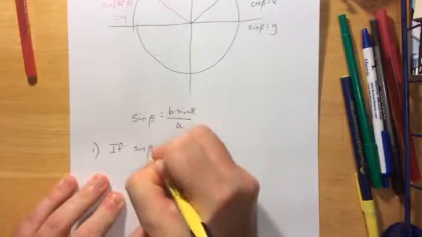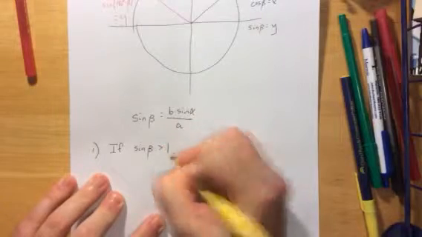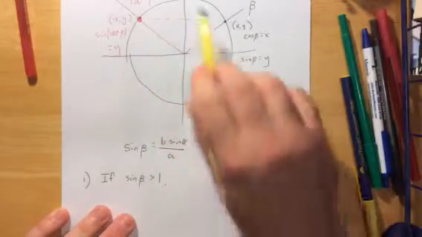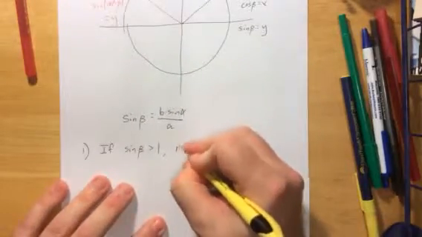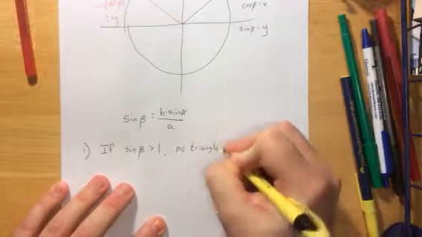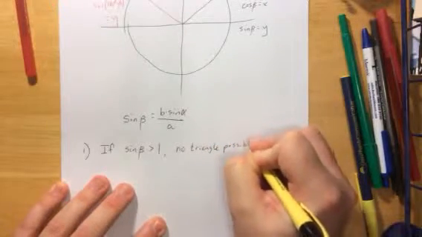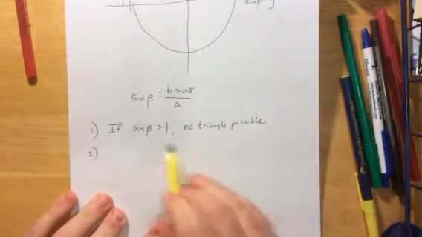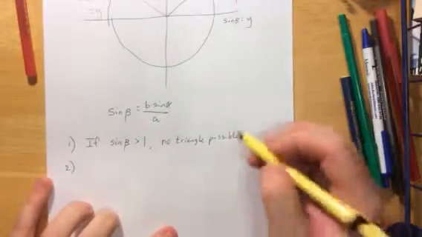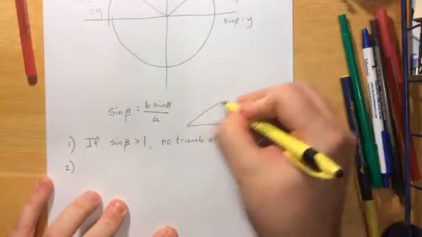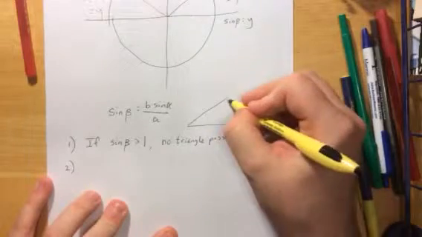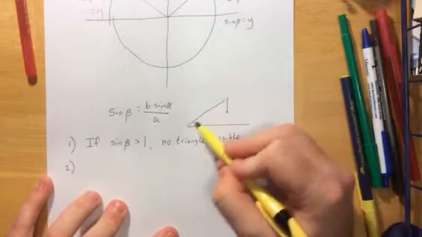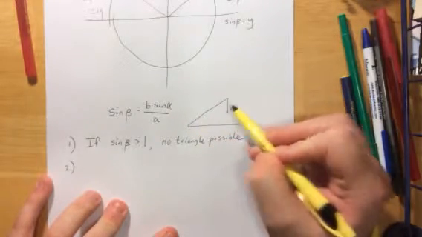If we get that the sine of beta is greater than 1, then we know right away that this ratio is outside the scope of what the unit circle can possibly give us. Then there is no triangle possible. No big deal. I told my class that in this case you should think of a T-Rex making a bed, because now your picture of a triangle looks like this. You got your side down here, your side here, then you got a side here that just can't reach all the way down. So I say, picture a T-Rex that's reaching down to make a bed, and it just can't reach.